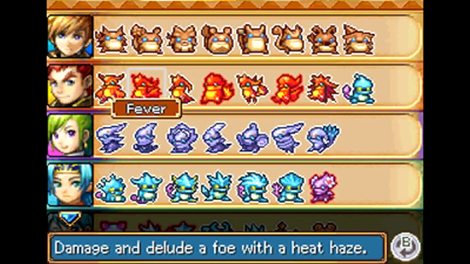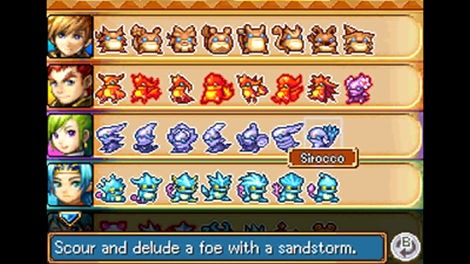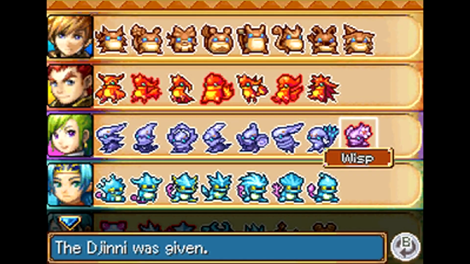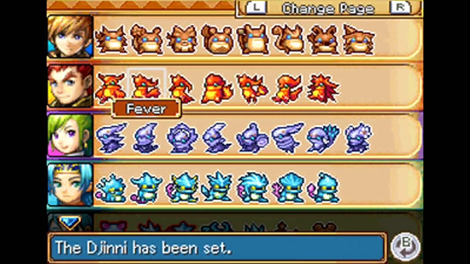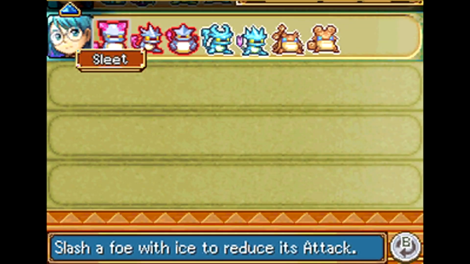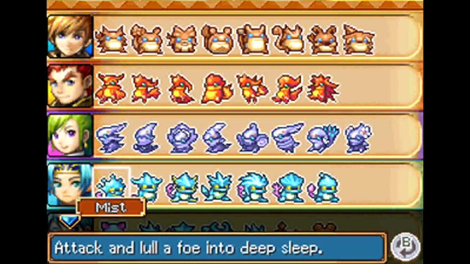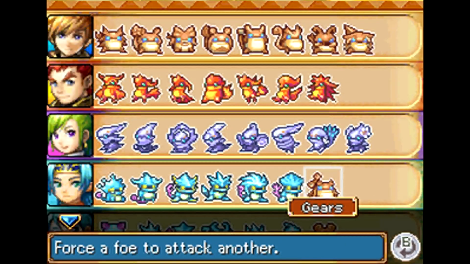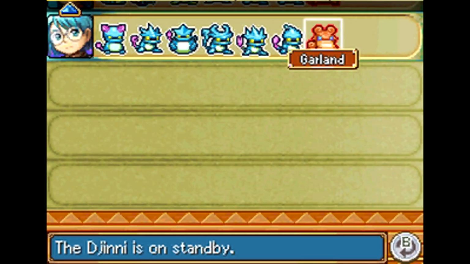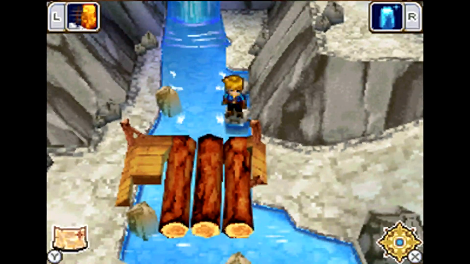All right, let's give our friend Teardrop to Amity. There we go. And then we're gonna give Wisp to Karis. There we go. All right, so I'm gonna go ahead and set some of these Djinn here. And we have a couple water Djinn right here. There we go. Actually, I got an idea here. Let's give Teardrop to Amity, because he's got 2 Mercury Djinn. Or not Mercury Djinn, Venus Djinn. So it kind of would help even things out just a little bit. But there we go, we got a new Djinni here.